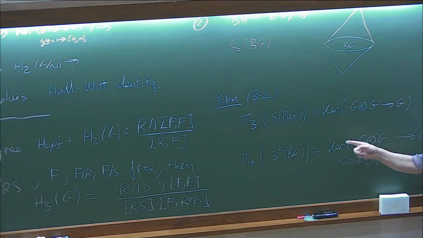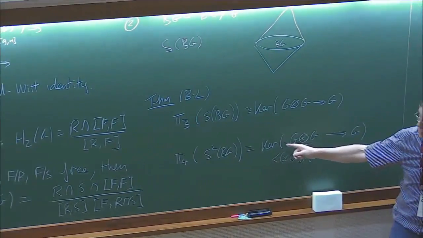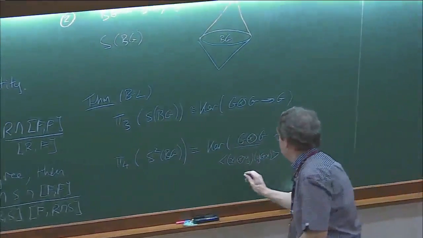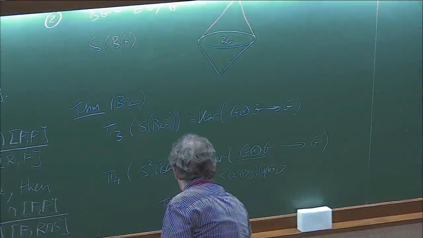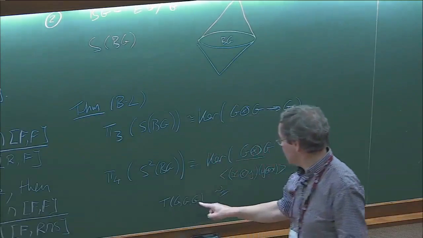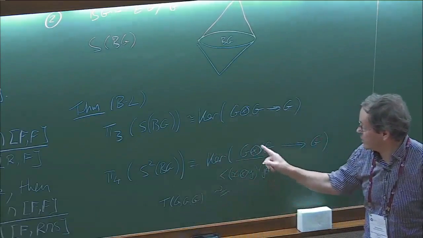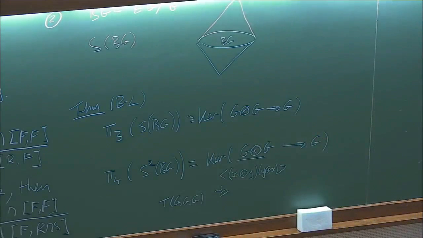And in fact, the proof of this just uses T2. The proof of this actually uses T3, and the fact that T3, which I have yet to define, also T of G, G, G, when I define it, we'll find that T of G, G, G is actually this group. So just a quotient.